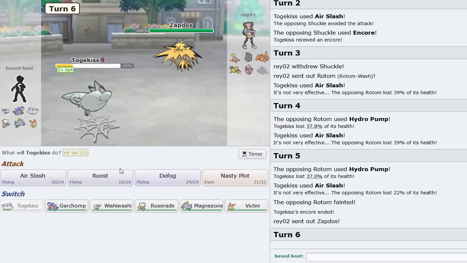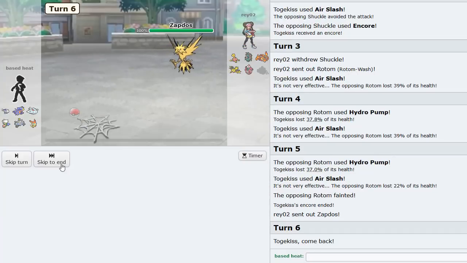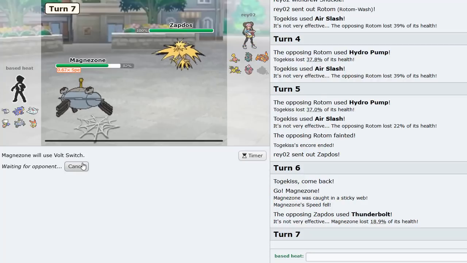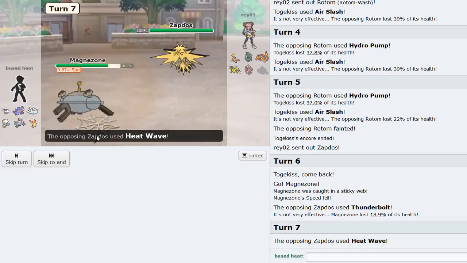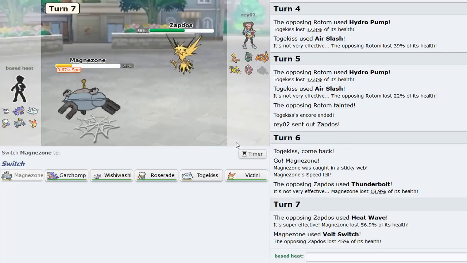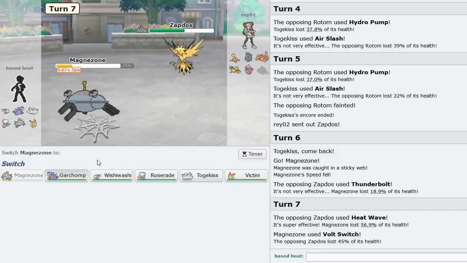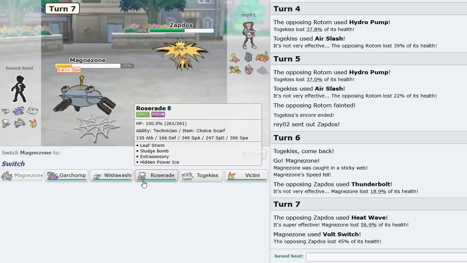Go Zapdos. Okay, so I'm just gonna switch out here into, I guess, Magnezone is fine. He T-Bolts. Perfect. I can now just Volt Switch out of here. Doesn't really have much of a switch in. That Heat Wave did a lot, so he's obviously offensive Zapdos, I think. And yeah, so now I believe I can just click Garchomp. Well, Garchomp's a pretty good check to his mons, so I'm gonna keep that with the Sash intact.